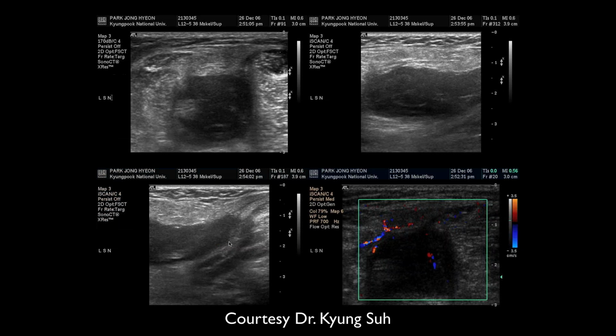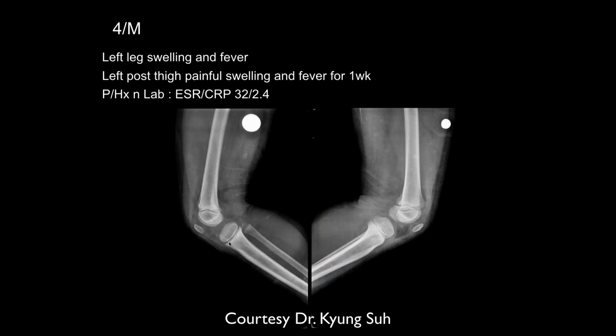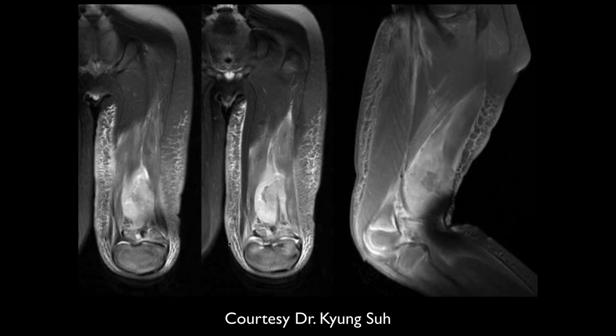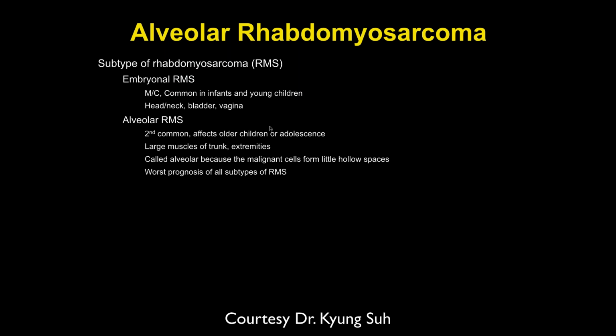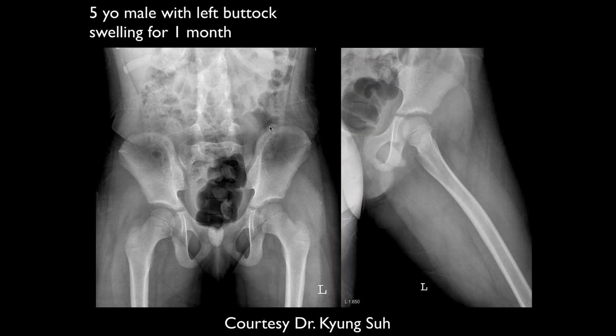And now, when was this? This was the first study, a four-year-old male. It doesn't give a date, okay? I think this is a follow-up study. So they got bigger, and it's extensive. Not that much longer, but now we can see much more edema, going even into a different compartment in this case. And this is a rhabdomyosarcoma. They often look more like infections because of all the edema. Okay.